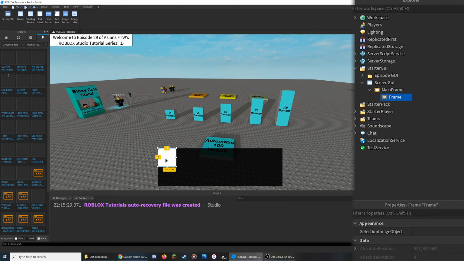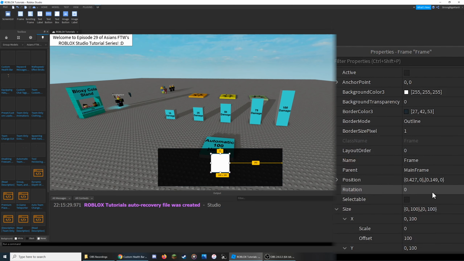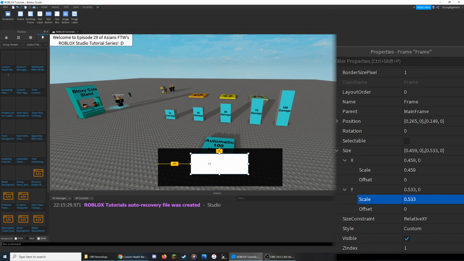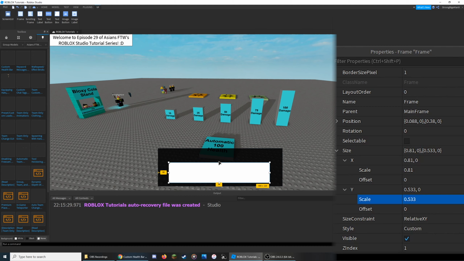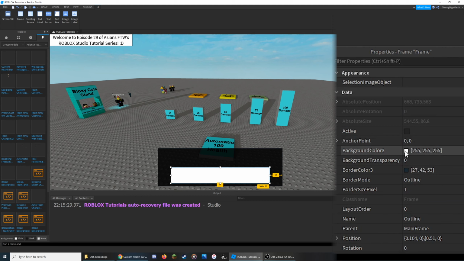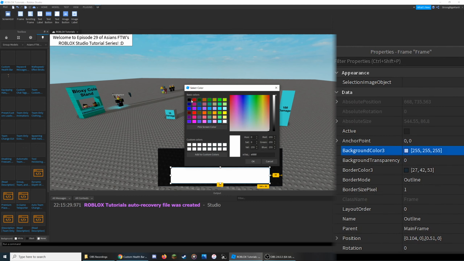We are now going to create the outline for the health bar, and first I'm going to follow the steps that we took earlier by changing the offset to 0 and adjusting the scale just a little bit so that it won't look goofy once we check how it looks on different sized monitors later. And now I'm just going to adjust its width a little bit here and then change its height. And now that we're at this level here, this seems pretty reasonable. So now what I'm going to do is rename this frame to be called outline. Then I'm going to scroll up in its properties and adjust the background color to match up with the main frame.